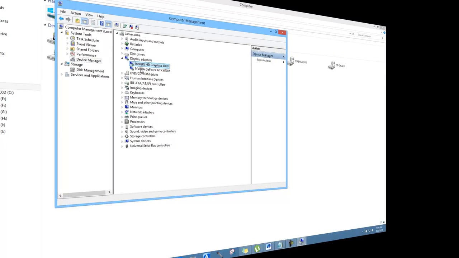After clicking device manager, you're probably going to see some information about your computer. I want you guys to go ahead and drop down the display adapter icon. And as you can see here, it tells you the type of graphics card you have on your PC. So as you can see, I have a dual GPU on my computer. I'm currently using a laptop, and I have Intel HD Graphics 4000, and I also have the NVIDIA GeForce GTX 670M.